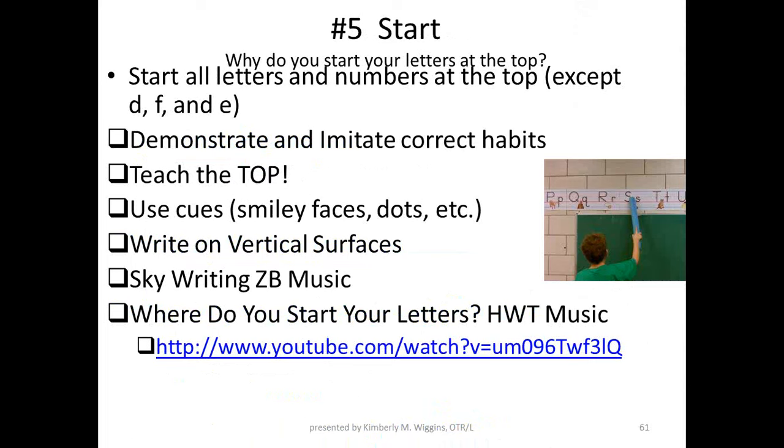Here are my questions for you. What if you had a third grader with legible handwriting, but starts all of her letters from the bottom? My answer would be that's not going to be a problem. You don't have to nitpick those little problems because they're bothering people. If they have legible handwriting, it's going to be nearly impossible for this child to change their habit. You could try teaching them cursive if you want, but if it's legible, I wouldn't worry about it.